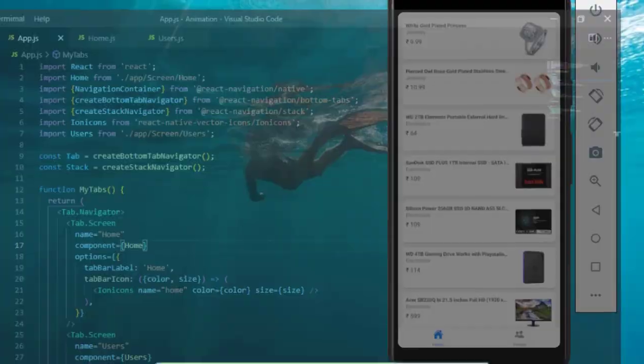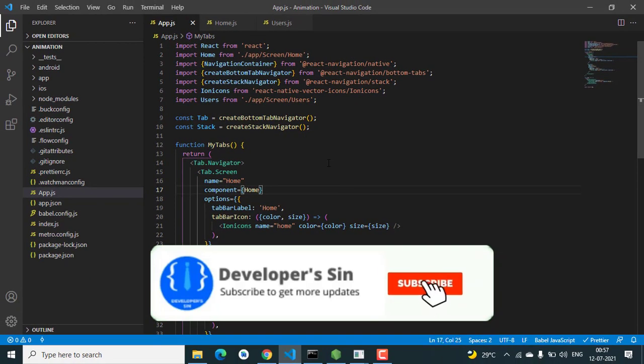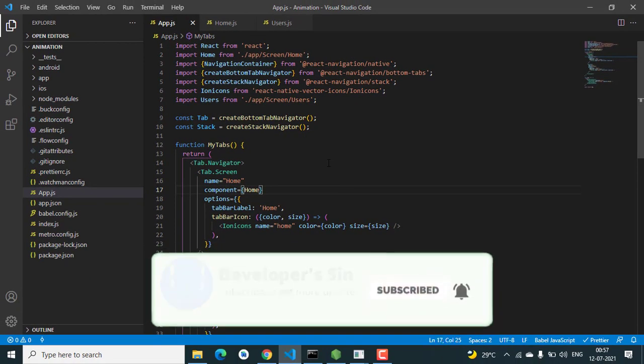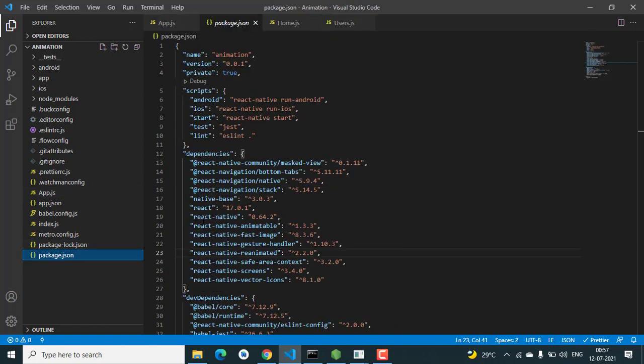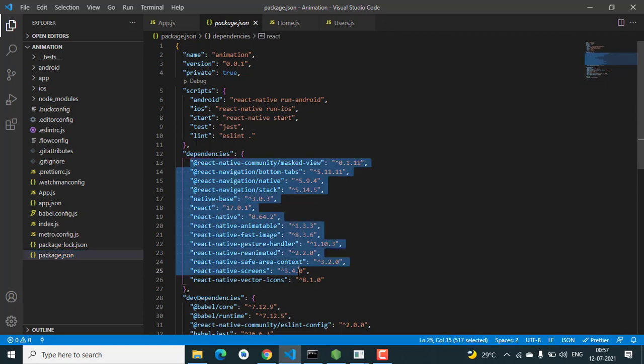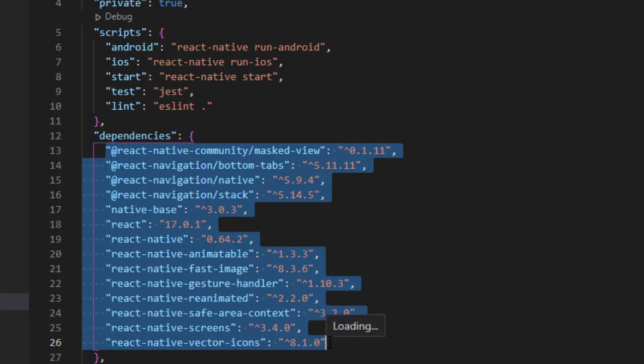So let me show you my project. I created an empty React Native project, then I installed React Navigation, and we are using React Navigation 5. Also, I'm showing you the version of our project. You can check the version of everything: bottom tab, stack and everything.